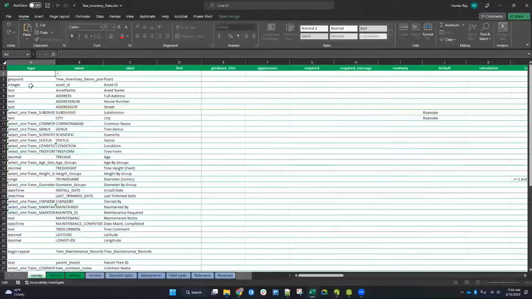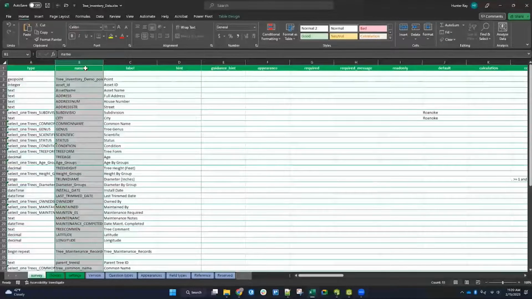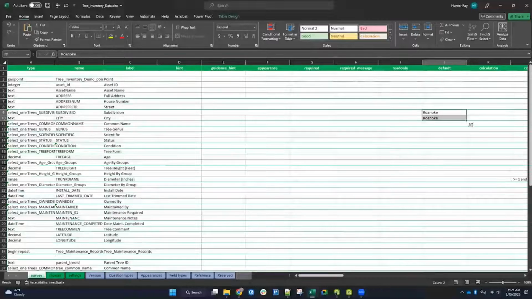And so it's already configured to have the question type that matches the type of field that's in my layer. And it's got the names, which is the field name or the background coded value, and then the label, which is my alias or my description of the field, already pre-built. It's got default values if I had any.